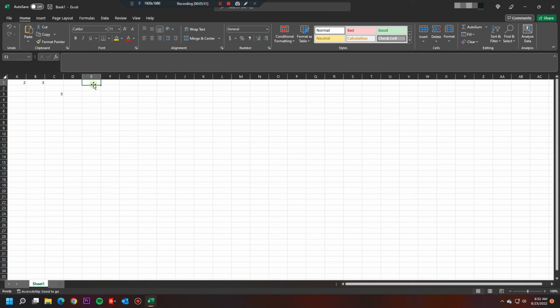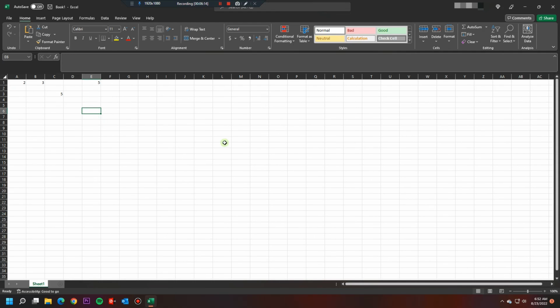Now I personally prefer using the arrow keys to quickly snap to the cell that I want, because it allows me, in my opinion, finer navigation of my workbook. So I will once again say equals, navigate to the cell that I want, put my operator, navigate to the other cell that I also want, then click on enter.